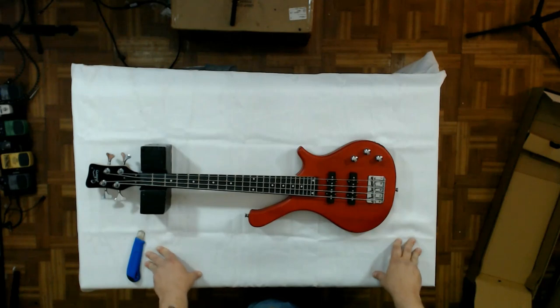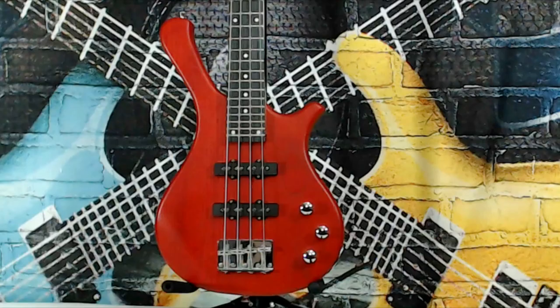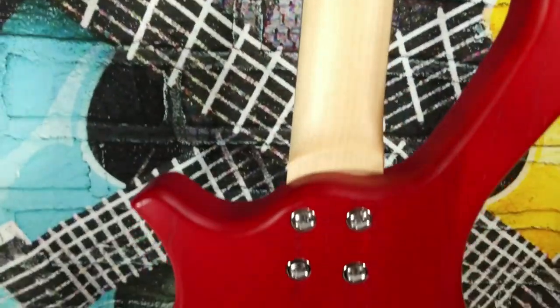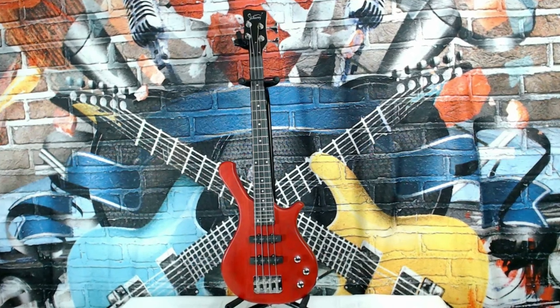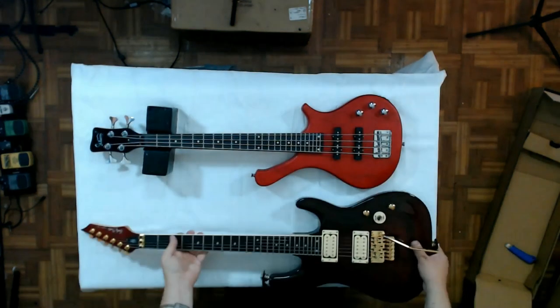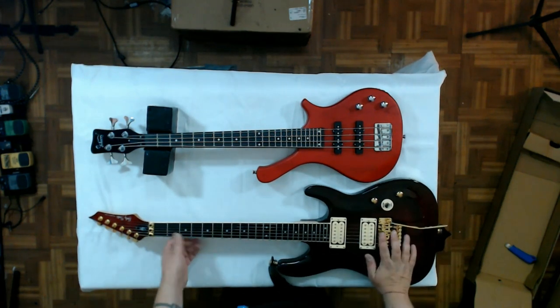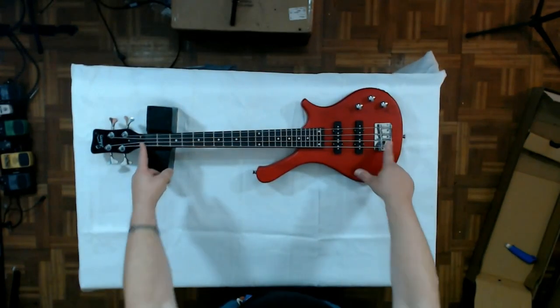I'm not upset about it. I was really expecting it to be a little bit bigger than this. It says it's 25.5-inch scale length, so I was expecting something that was about the size of a full-size guitar. There's your difference. From nut to nut, it seems to line up. String length seems to be about the same as I had them side by side.